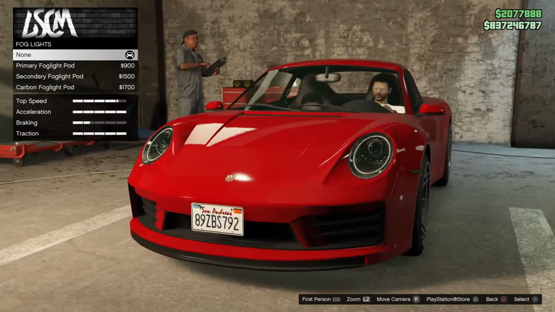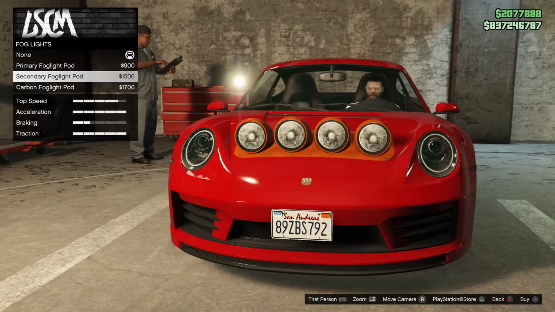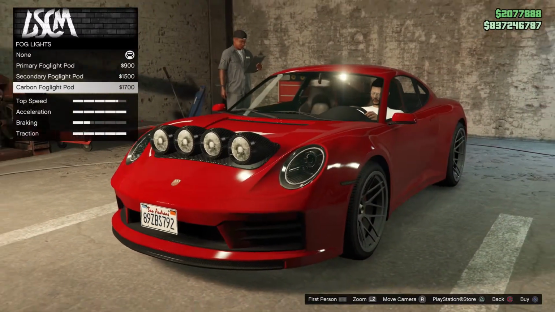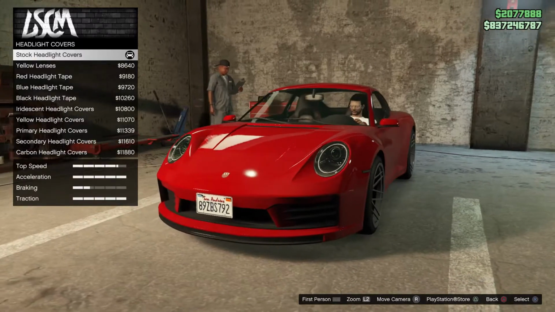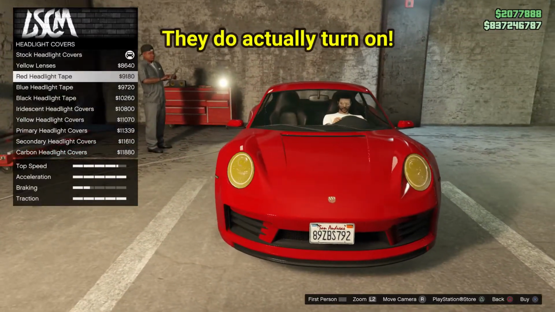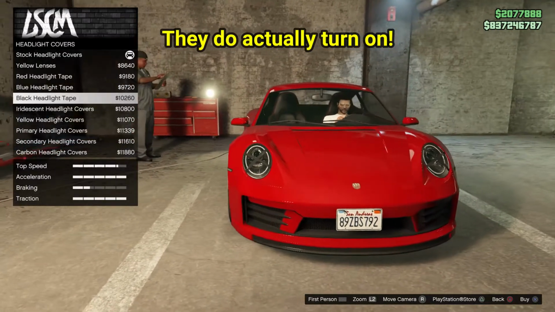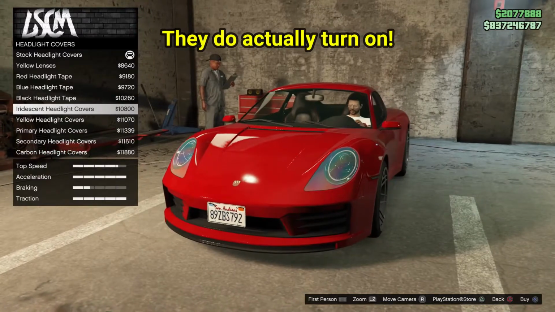Right here we have some fog lights you can add to the vehicle. They almost remind me of something you see on the Comet Safari. Definitely don't think it fits this vehicle. That's my personal opinion. One thing I might have to try is see if those actually turn on. I may have to try that and then put a note in the video there to see if they do. But yeah, I don't think it quite fits this vehicle. Again, that's just my personal opinion though.